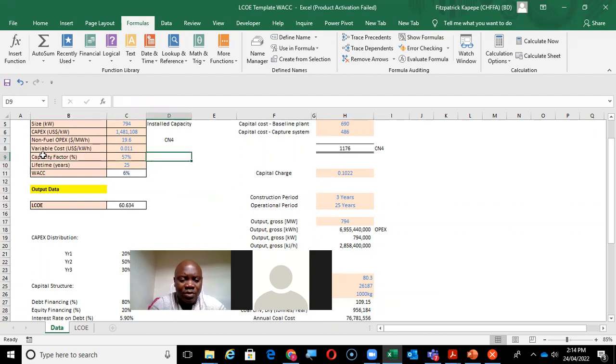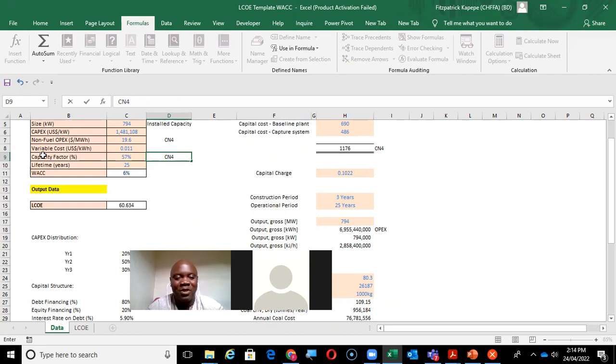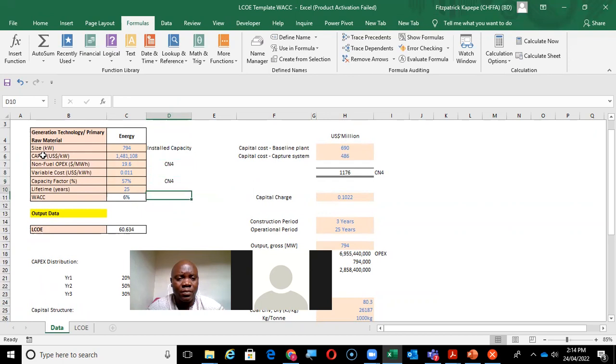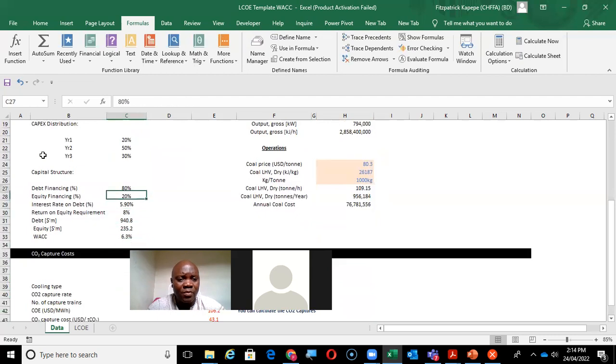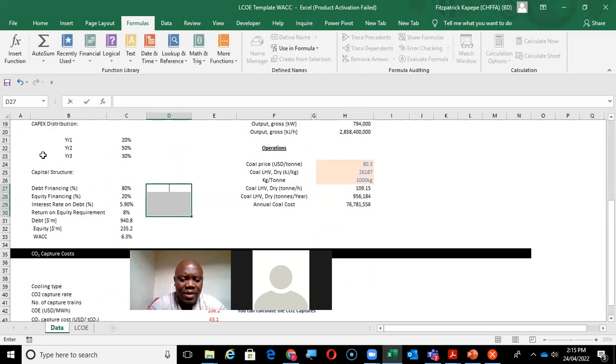Then this one also, we're getting it from CN4. And in modeling, it is actually advisable that you show the source of your assumptions. If you have created an assumption, then show that it is you who came up with it. But I think it's important that we reference some authorities. If you're talking about GDP, obviously you go to your central statistics office. In this case in Zambia, I don't know with South Africa which particular authority that would be. So we need to reference where we are getting these numbers. Okay. Then on work, again, these numbers were gotten from here up to there, from the CN4 base.